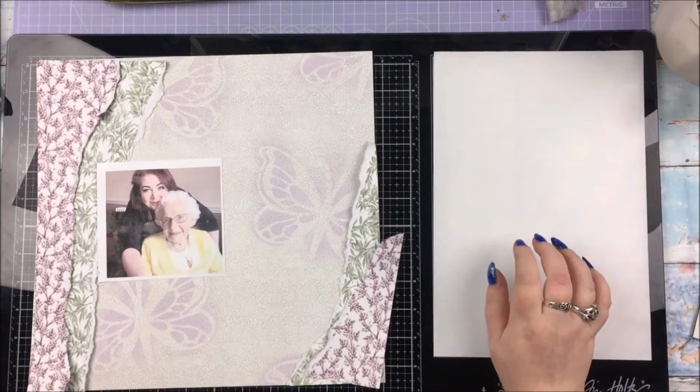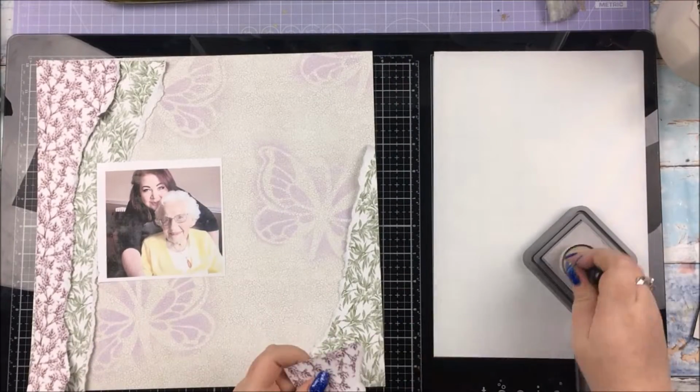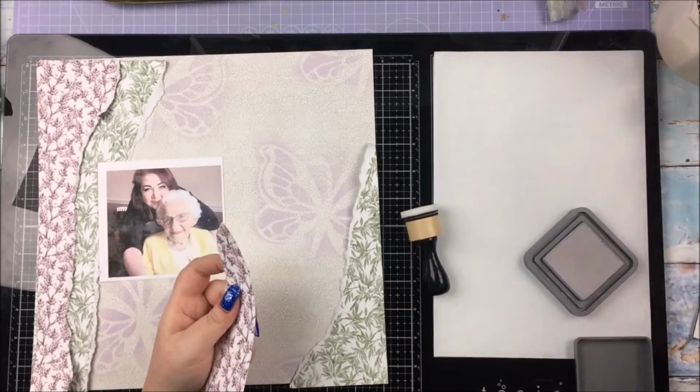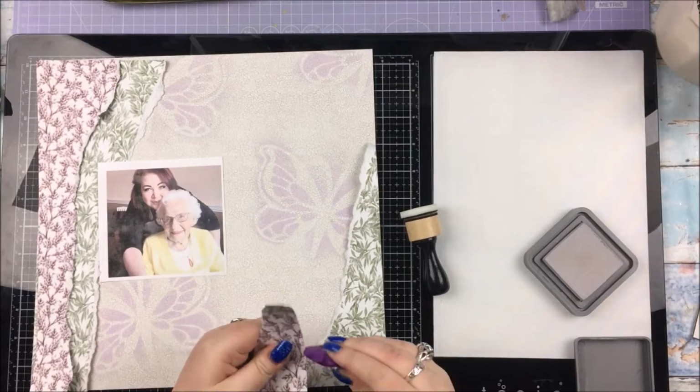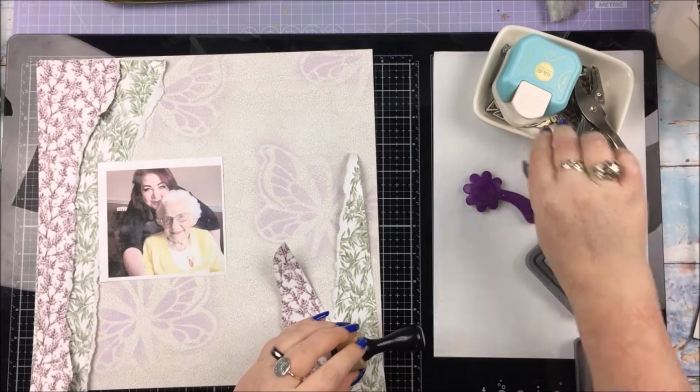And then I'm going to add lots of oxides in this layout, by the way, but obviously any inks will do. I'm going to go around the edges of those ripped papers in pumice stone, I think it's called, and that matches that background paper so perfectly.